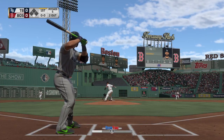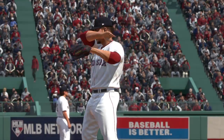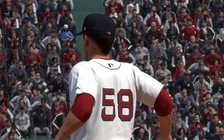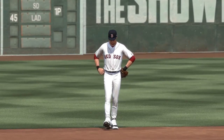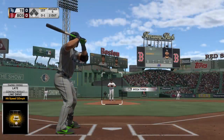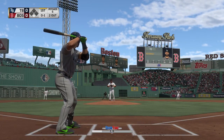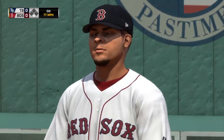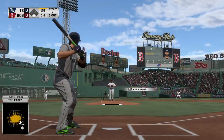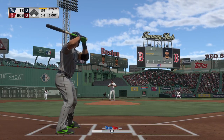He's ready. Here's the first offering. And a liner foul into the seats down the right side. Well, these Red Sox entering play here this afternoon, HR. They come out of the gate slowly. Just one of their first 4 have been wins. Yeah, Matt, it's been a rocky start in this homestand. I mean, you're 1-3. You only won 1 game in 4. The fans are a little restless. This is a big game to win right here, to really just kind of get some foundation of winning back in your blood.